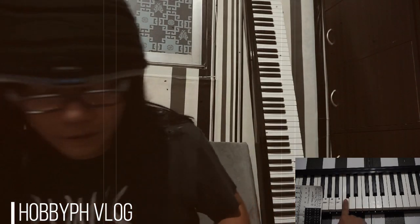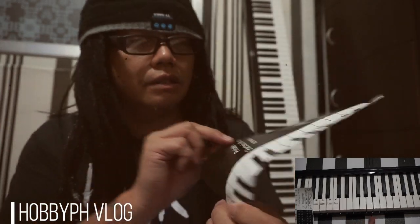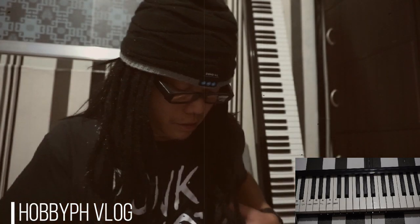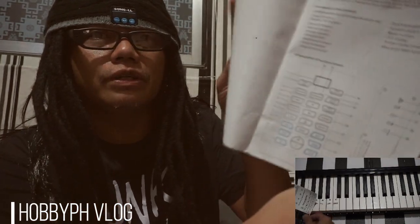And then it also comes with an extra instruction manual. See here. Here's the instruction manual. And thank God it's written in English, so it's got everything in it. Function keys, the names of the tones, the 128 tones. The 128 rhythms. And 29 demos, actually it's 30 demos, so it's a complete list.